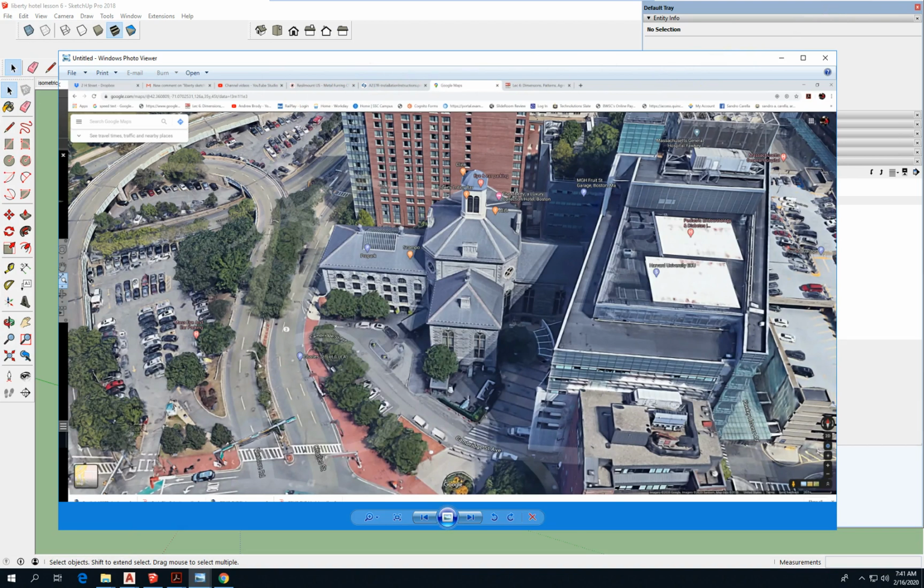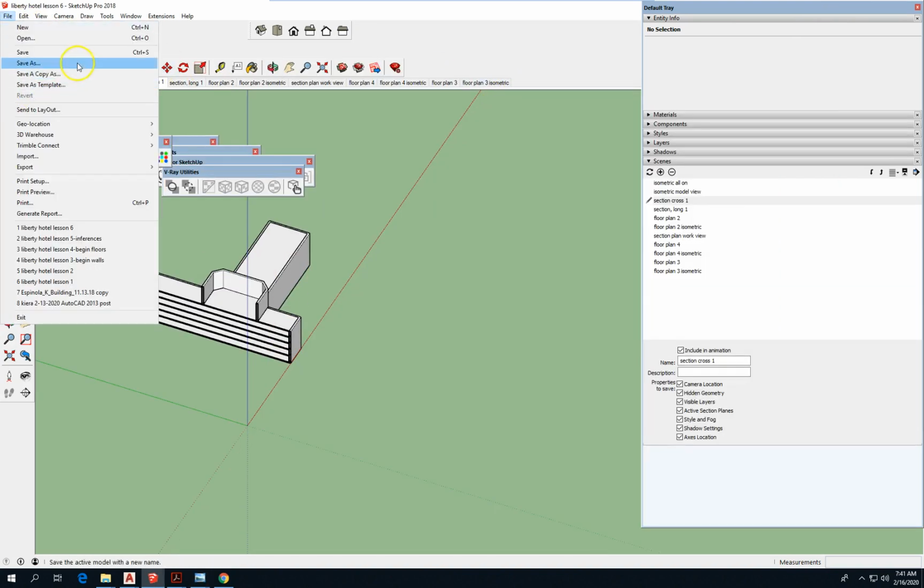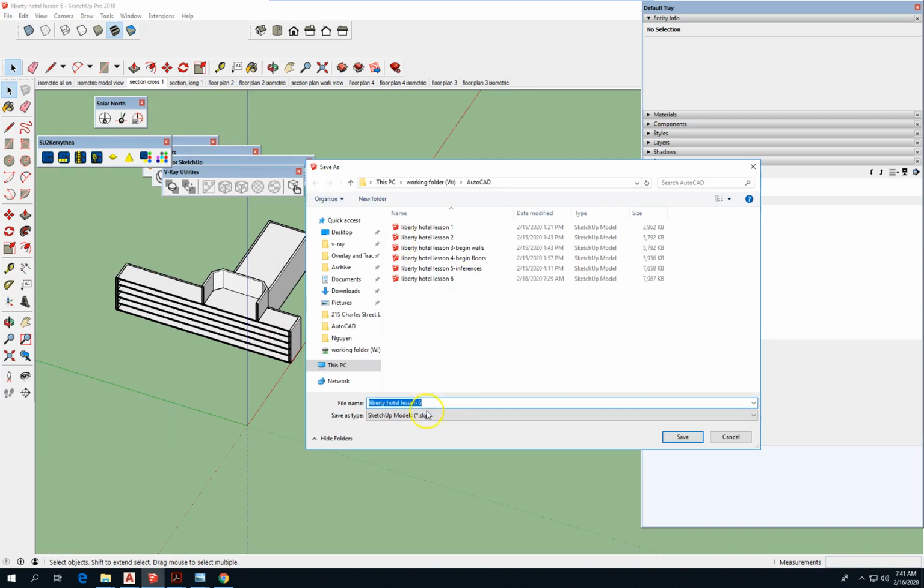Just put these aside and save this as lesson 7. File, save as. We'll go to lesson 7. Plans. All right, because we're trying to refine our understanding of how the floors are laid out.